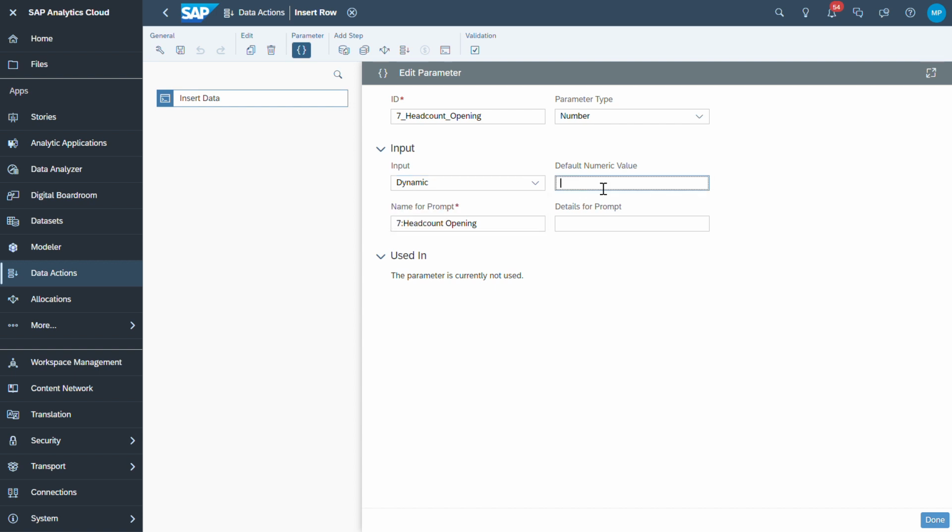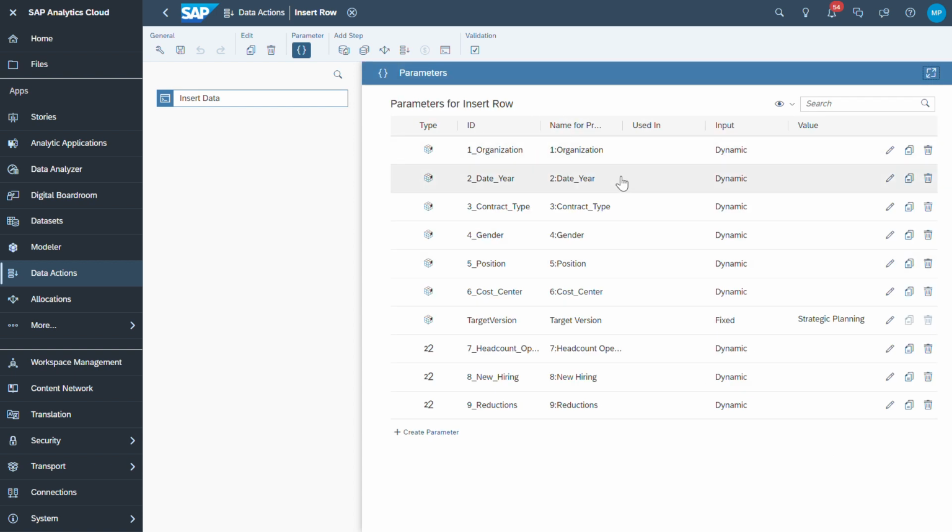If required, we can give a default value as well. Once your parameter is done, do maintain the ordering based on the numbers, because by default sorting is based on the ascending order. So if you want a specific sort, we can give it based on the number as I have given here.